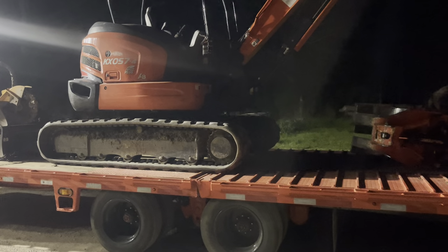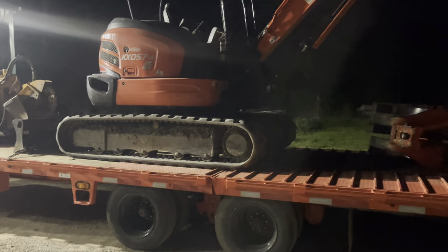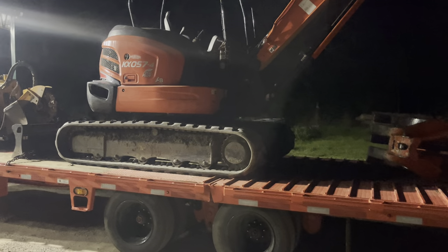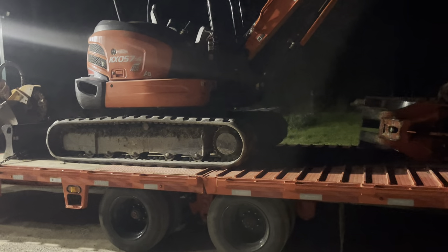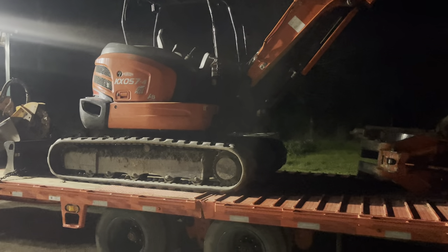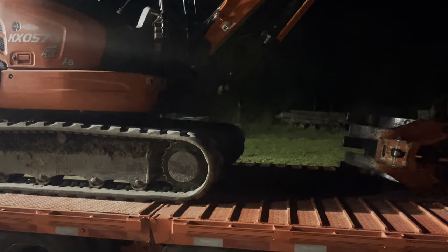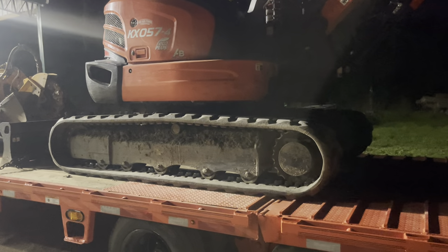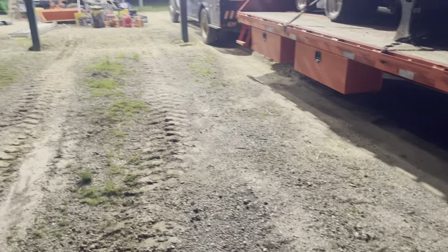So now they've got to get the machine that's actually mine — the correct machine — brought here from where it's sitting. There's been a lot of speculation about the brand. I have not said what it is. It is not a Kubota — I can tell you that right now. It is not a Caterpillar either. There are a lot of other manufacturers out there besides those, so we'll see. I just want to give y'all an update since people have been asking in the comments.